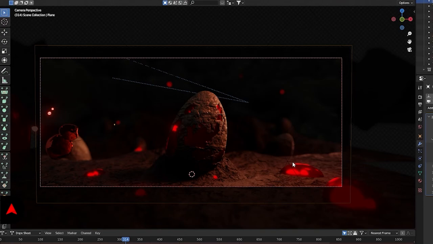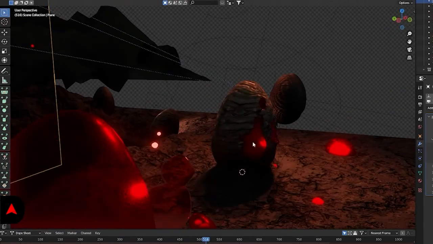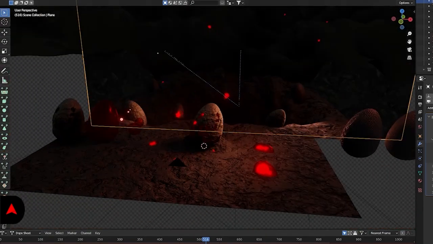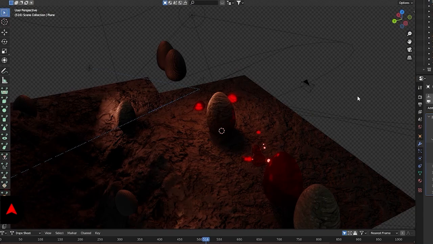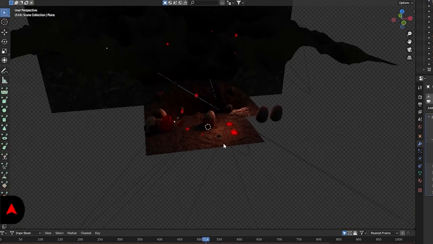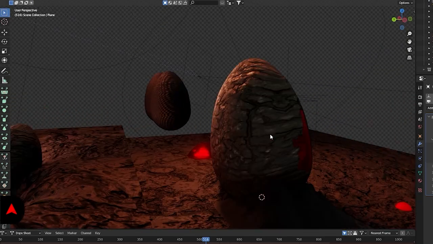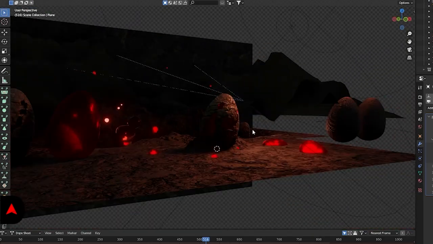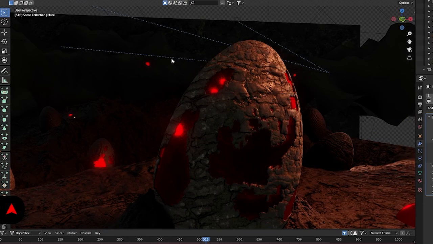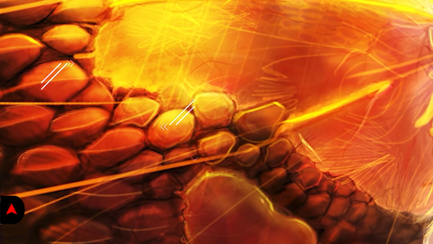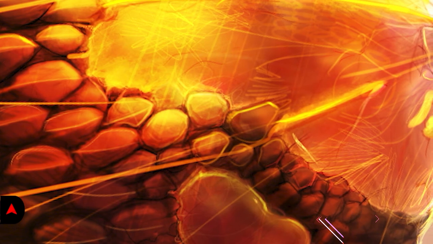It doesn't have these scales, but it has like a rock, a cracked rock, a hardened, a dried molten lava sort of effect going on the outside. A lot of turbulent displacement, a lot of cracks. Okay, so it has a really nice organic look, while the concept has a more uniform look, almost like all those scales were intentionally placed.